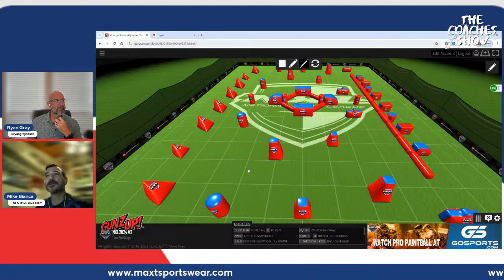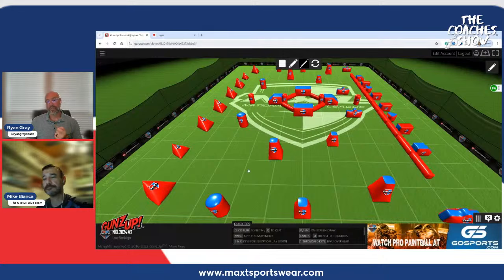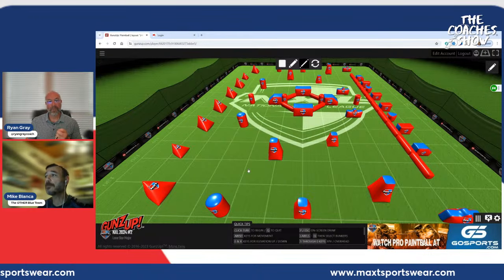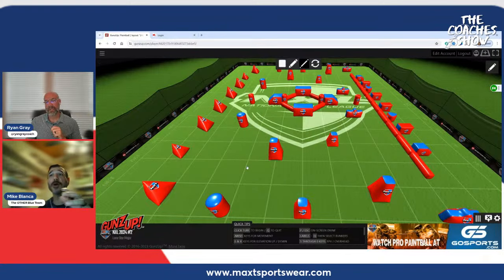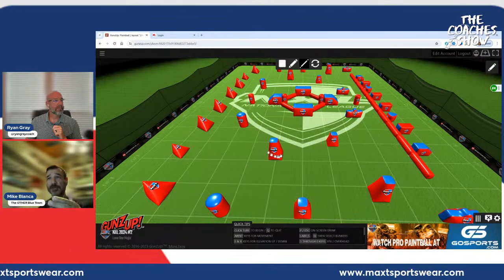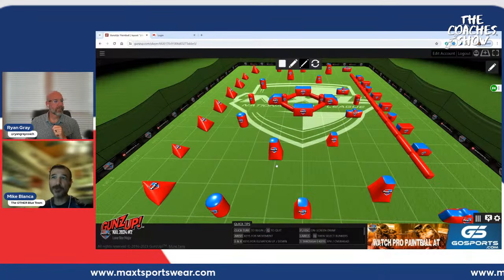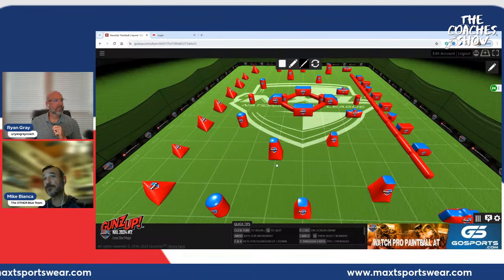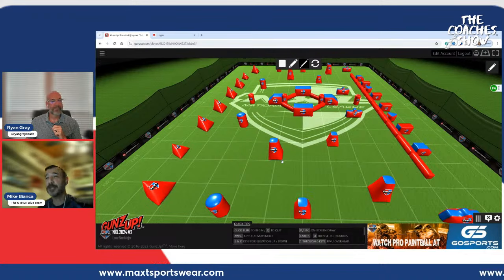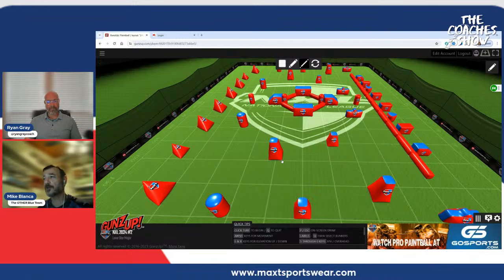Also keep in mind: when you get to the event and you're shooting brittle paint, bounce shots change. Something that works at practice with practice paint may not be there with tournament paint, so just be cautious. Remember at the beginning of this walk when we talked about how if the tower is shifted just a little bit over on the line, that's going to change a shot. When you get to the event, the first thing you do is find the field you're playing on and walk it to make sure it looks the same. If it doesn't, make your adaptations right then — adapt to what you now know. Knowledge is power; data is what we need.